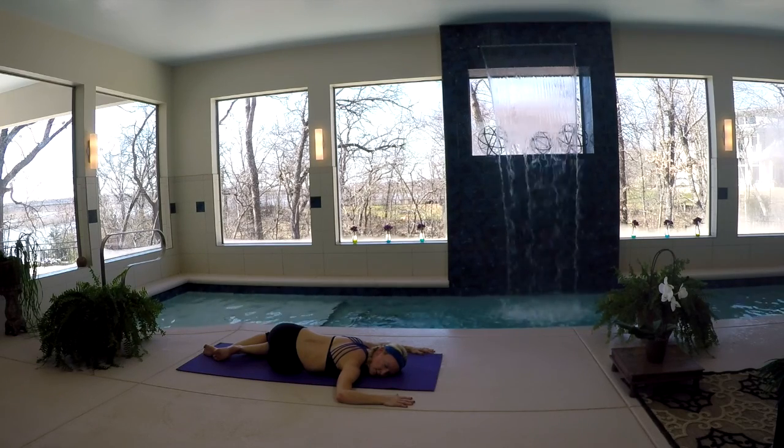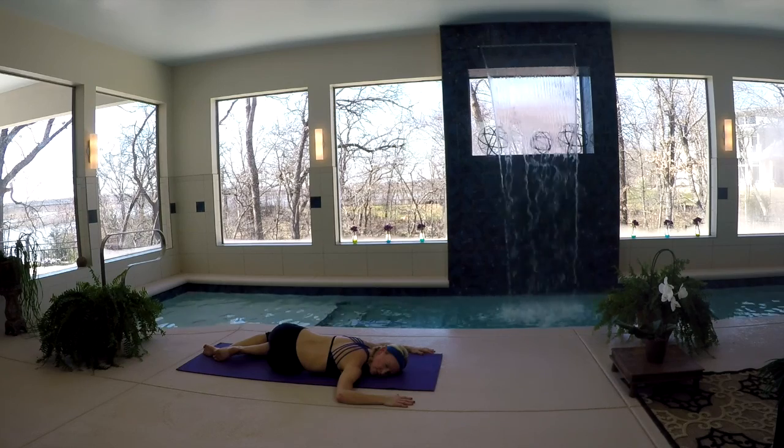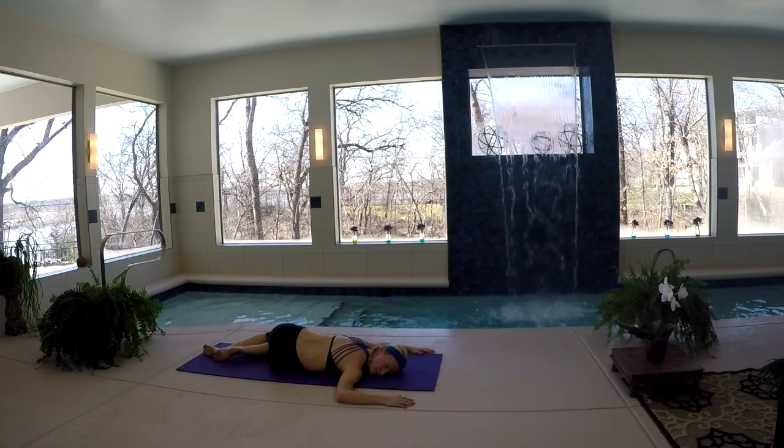Closing the eyes. Here, feel your breath. Stay with it. Take another deep breath. Twisting poses are so good for your digestive tract. Things are moving and flowing. Things are not stagnant. You will not be bloated or constipated with a regular yoga practice.